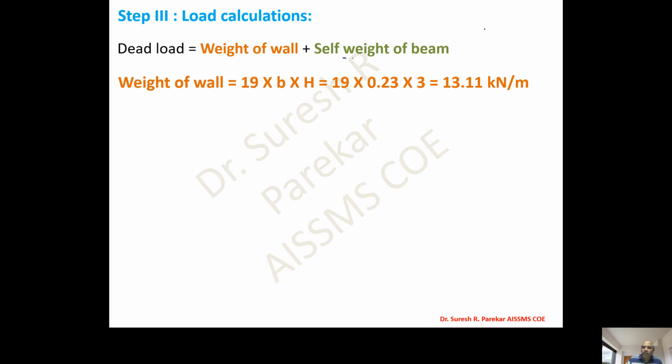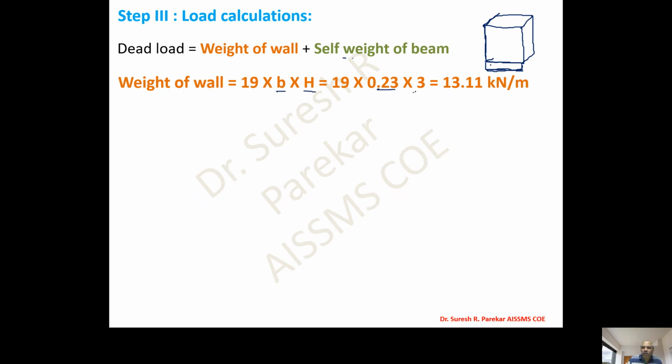We have three dimensions for the beam wall. So if we consider this wall, we have the wall in this fashion. So we have three dimensions for it. And as we are going to find out, we have the beam like this below it, and therefore we are going to find that value by multiplying height and by multiplying width. So automatically we are going to get the UDL on the span of the beam, and therefore we have multiplied by B and H.